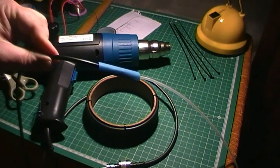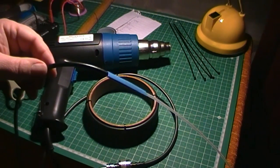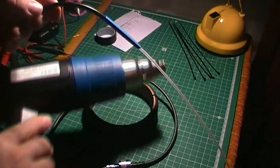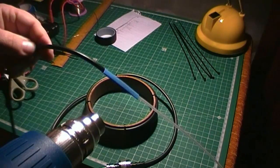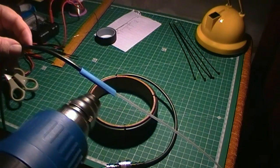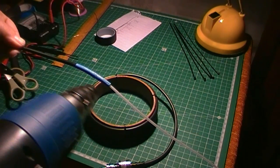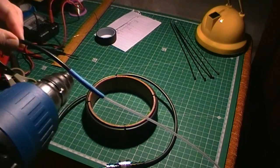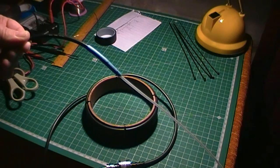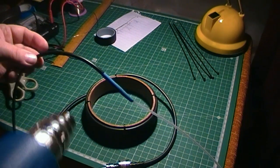Right, last part of the construction phase is just a little bit of tidying up where that dielectric and the braid outer jacket meet, just to keep any wet out. So I've just put a bit of self-amalgamating tape underneath there, and then a bit of heat shrink on top. Probably not strictly necessary, self-amalgamating does the job, but just tidies it up nicely. And there we go. So that is done. The antenna's constructed. So next thing is to take it outside, and we'll see if it'll achieve a decent SWR.